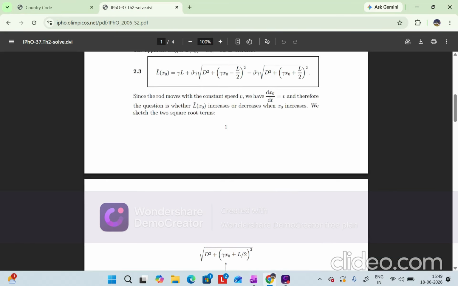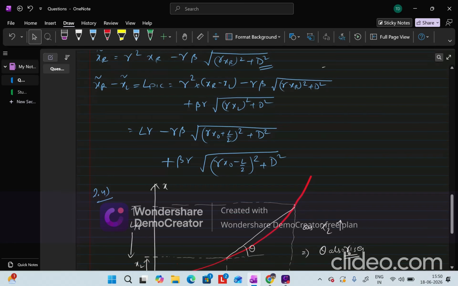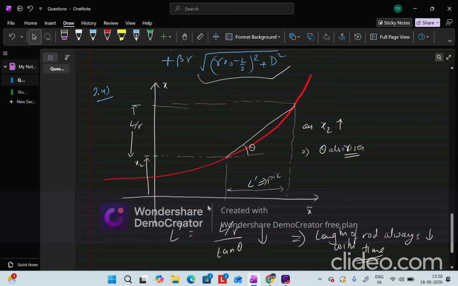You can also check the official answer key that says the apparent length always decreases with time. Now IPHO has also given another nice answer, that this square root expression actually decreases with time constantly. So you can also infer from that. So that's another way to think. Another way, you can use some rather tukka strategy, like take the length of the rod to be very small and try to analyze what will happen. But I find this way more convenient to explain as well as understand, so I explained this way.